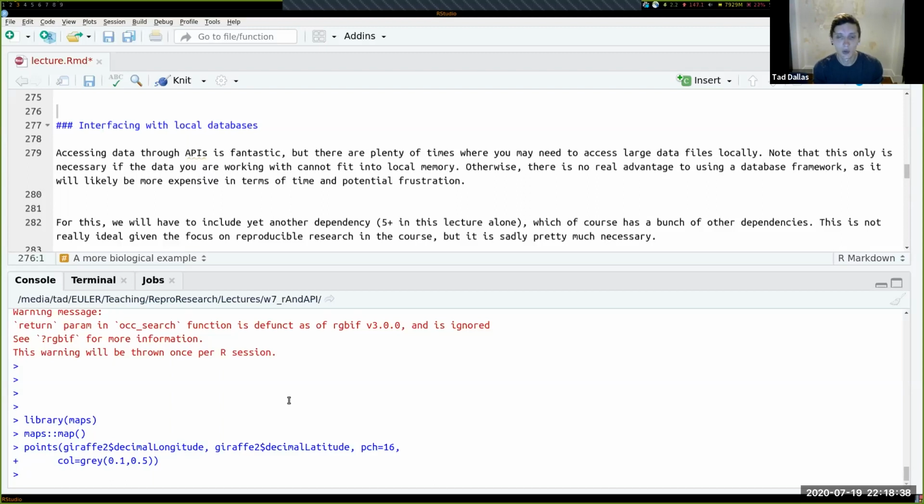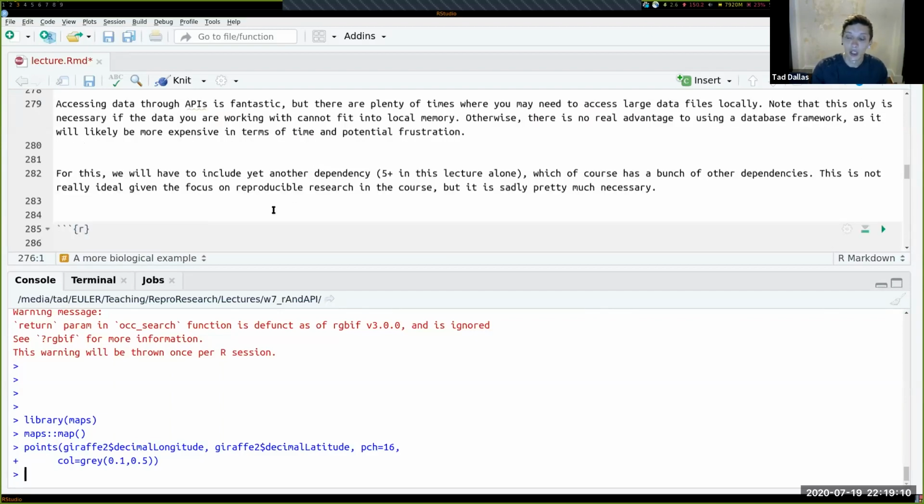So we'd use some sort of key that is shared between both data frames or tables, like species or something like that. That allows us to relate both of the data tables to one another. So if we wanted to pull out trait information and join it with the occurrence records, we have that ability.